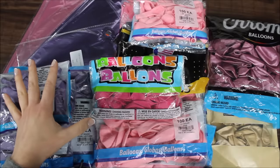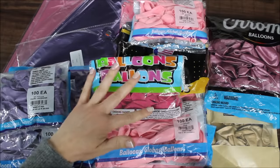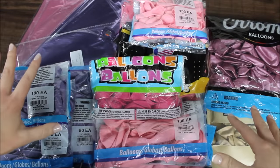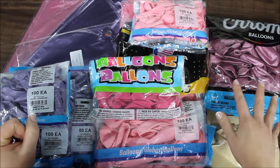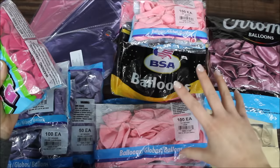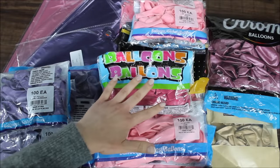Here is what I'm planning to use for today's balloon garland. 95% of these balloons came from Loradel Paper and Balloon Company, the rest of 5% came from different places. From Loradel: this beautiful chrome mauve color in 11 inch, variations of pink in different sizes of 5, 11, and 16 inch — lots of pink balloons, love it! Then this one came from Amazon: 12 inch hot pink balloons.